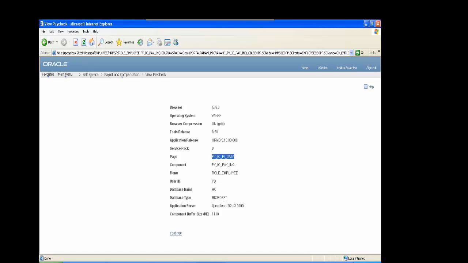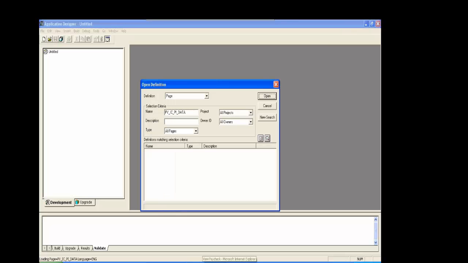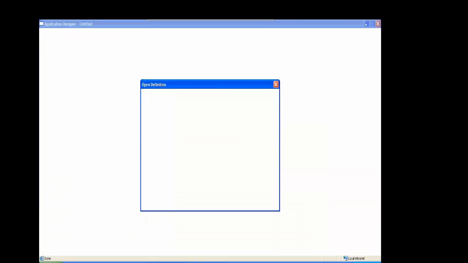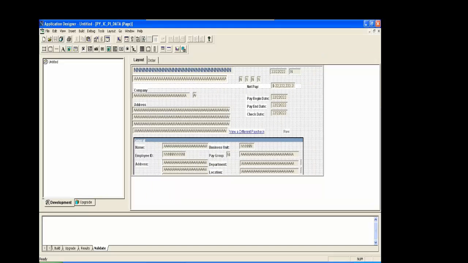Okay, let's say this page in the back end. This is the page. You are able to see over there, view a different paycheck, something here.